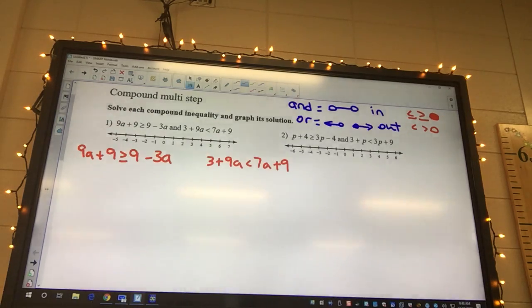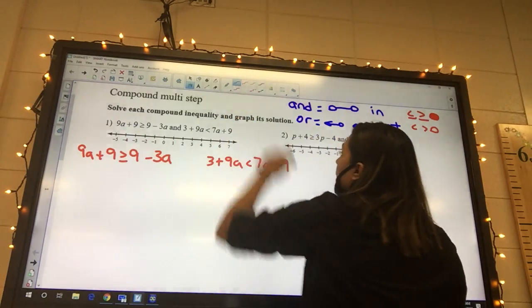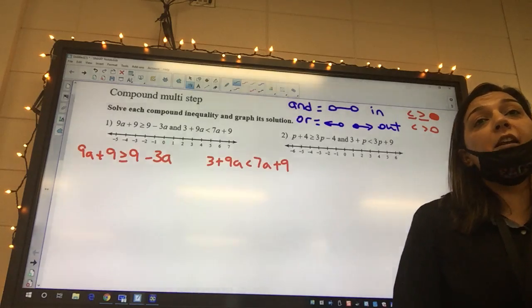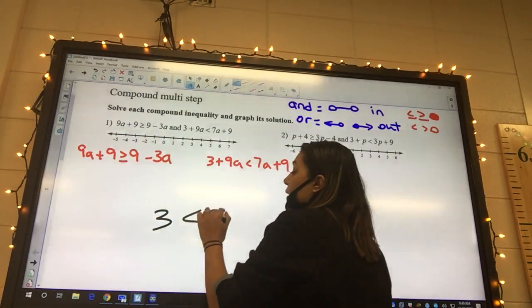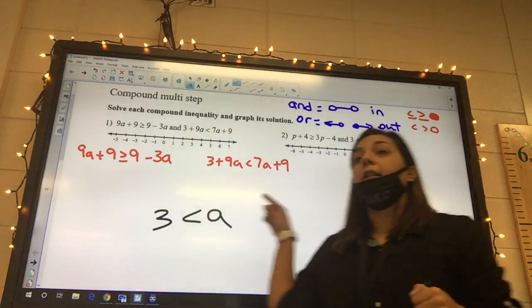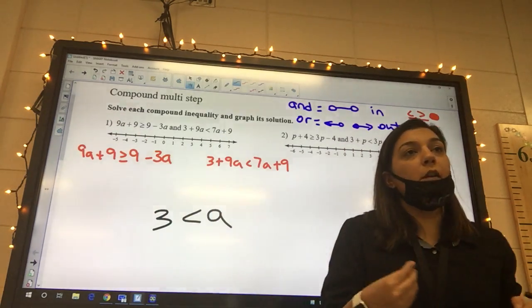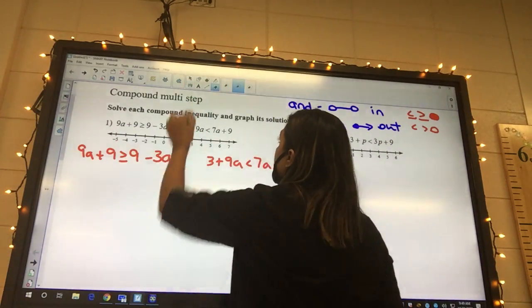These ones are fairly simple. So where do letters go? To the left. On inequalities it's very important, because if your letter is not on the left, if we end up with something like 3 is less than a, you cannot say that the arrow points that way. It's open and it points that way. The letter has to be on the left, so make sure you're moving your letters to the correct area.